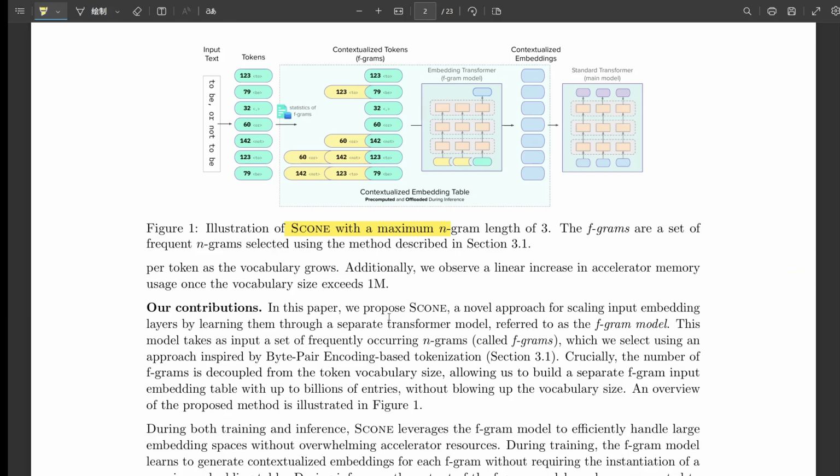Okay, let me see if I've got this. It's quite elegant. Training uses this extra neural net, MathCal F, to learn how to generate f-gram embeddings dynamically. This avoids sparse updates and keeps training memory use down. Then for inference, you ditch the generator network. You pre-compute all its possible outputs into a giant table, MathCal E, and you stick that table in cheaper RAM or SSD storage off the main accelerator. Lookups are fast enough, prediction cost isn't affected. That neatly sidesteps both the prediction cost issue and the sparse update issue and the accelerator memory bottleneck at inference. That's really clever. Exactly. It decouples learning from lookup, and it smartly uses different memory tiers.